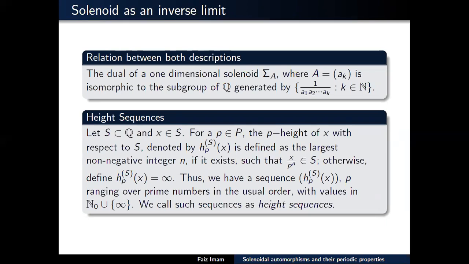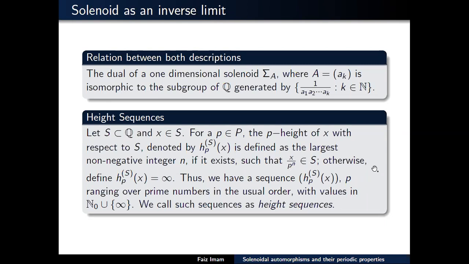But if you take, let us say, the set of all dyadic integers, which can be defined as all the rational numbers of the form alpha by 2 to the power k, then you can keep on dividing by 2 and the element still stays inside that set. So basically what we are trying to find out is how much a prime can be divided out so that the element stays inside the set. If it exists, that finite value is the P height.